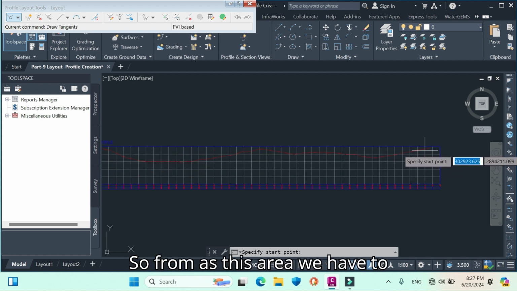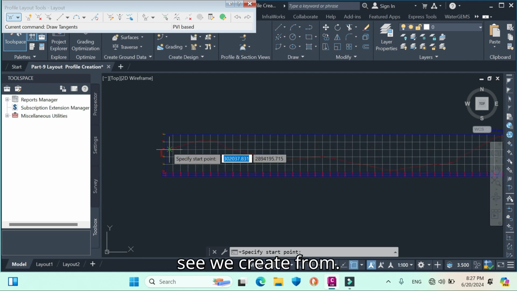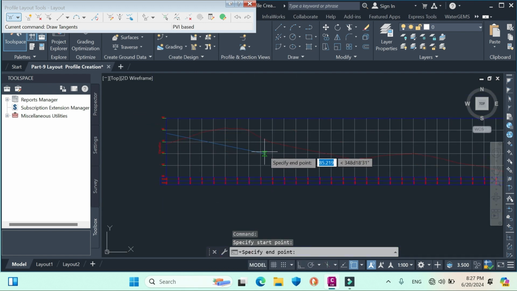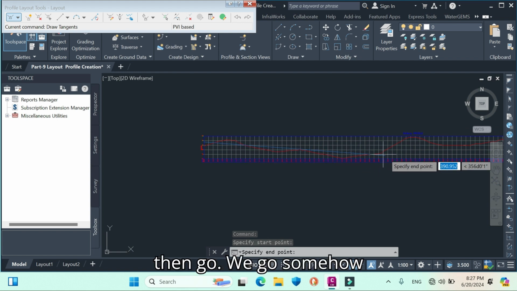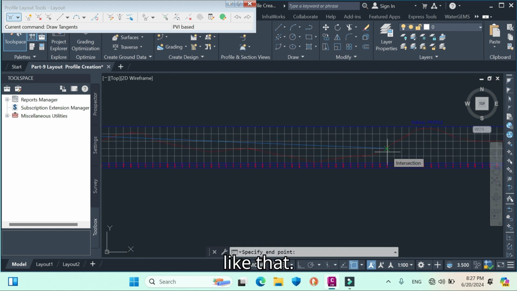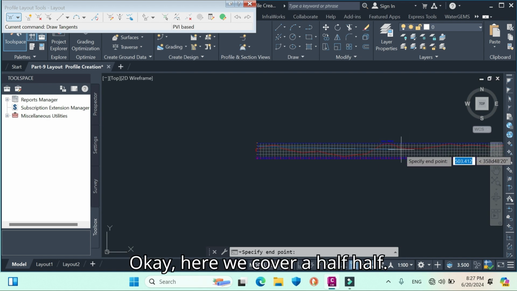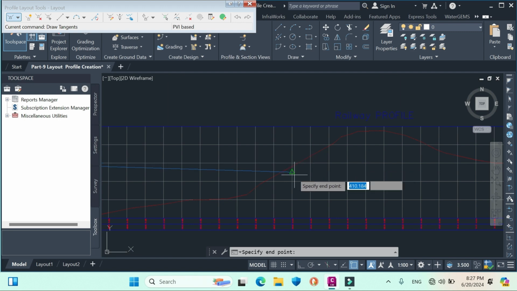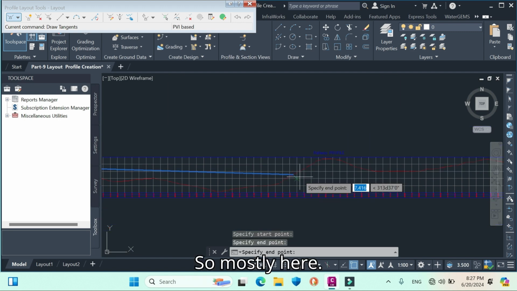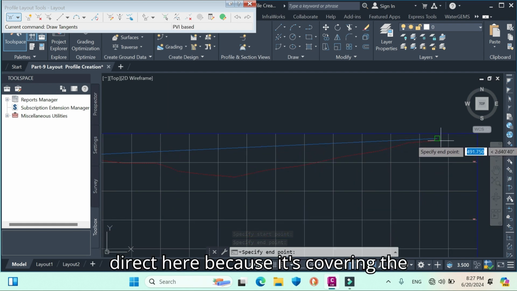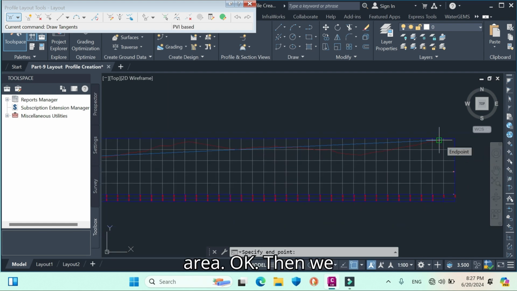So as per this, we create from here, then we go somehow like that. Okay, here we cover half. So mostly here, then I come directly here because it's covering the area. Okay, then we hit enter.